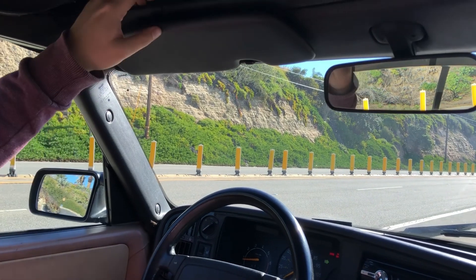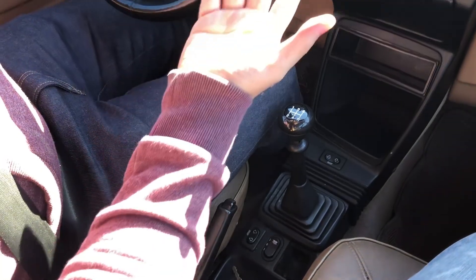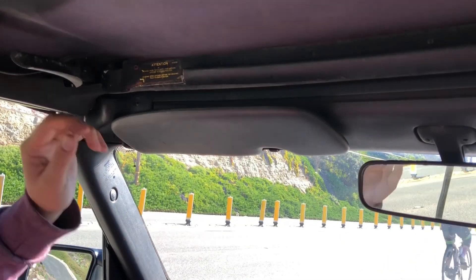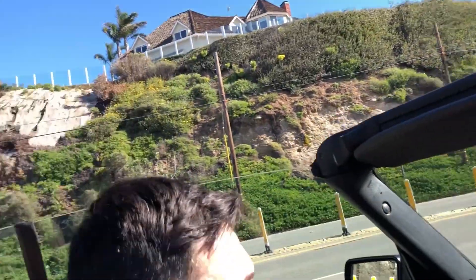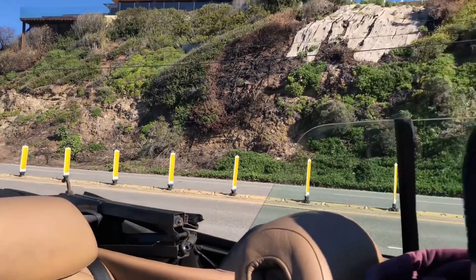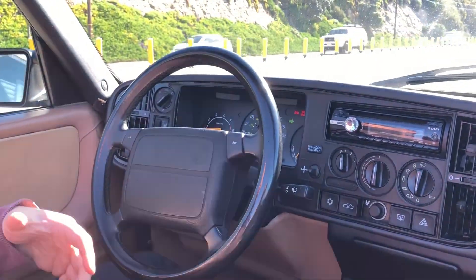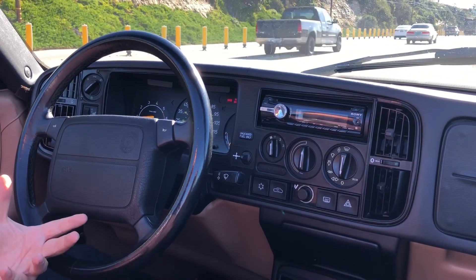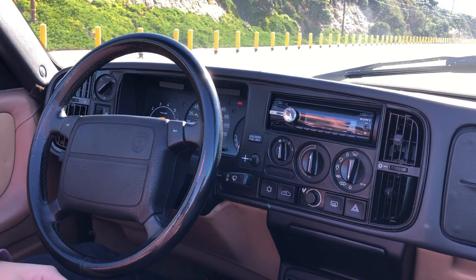Now I'm going to show you how the roof works. You have to have the handbrake on to put the roof up or down. To take the roof down, pull the clamps up here and then use the roof-down switch in the center console — you can hear it going back. Like I said, we had the hydraulic struts replaced when we first got the car; it's a very common problem on these Saabs. The roof has no tears or rips in it and doesn't leak whatsoever.